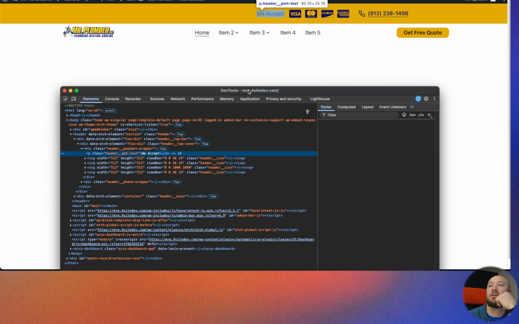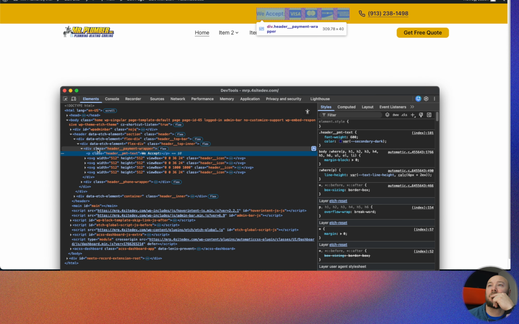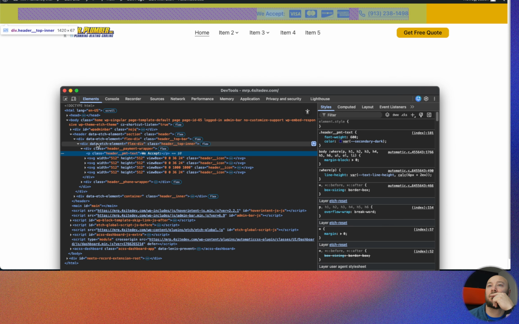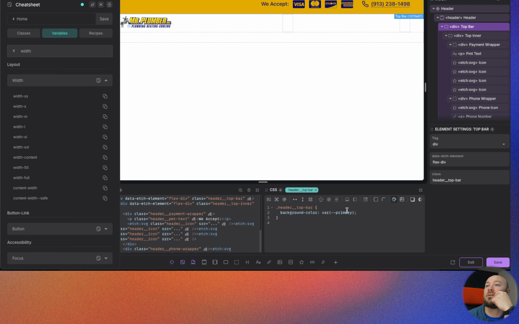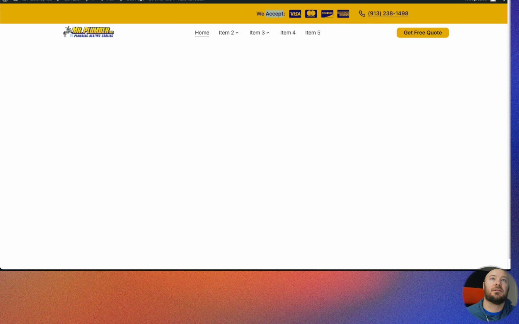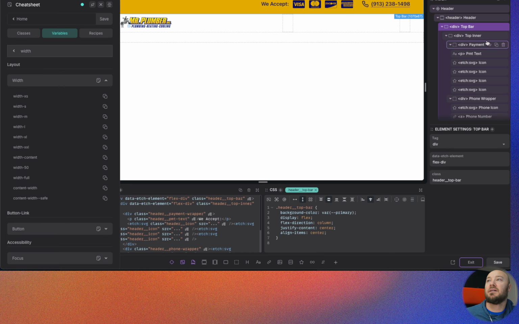Inspect. And it's because I'm not centered on that one. Center, center, saving. Lots of back and forth here. Sometimes it just takes a little bit to get it all dialed in, and it looks like we did.